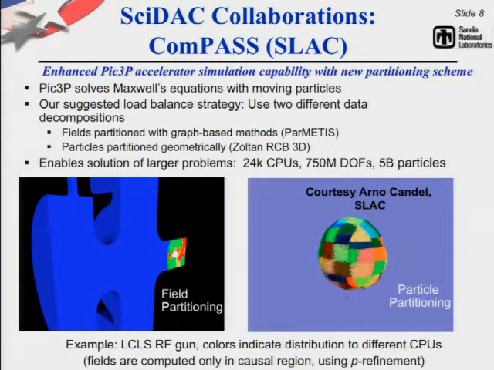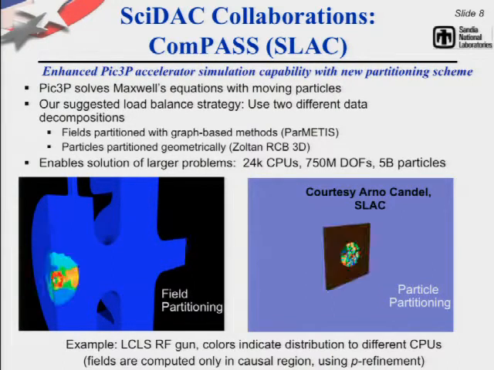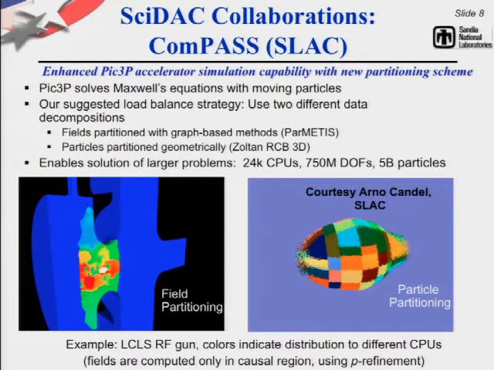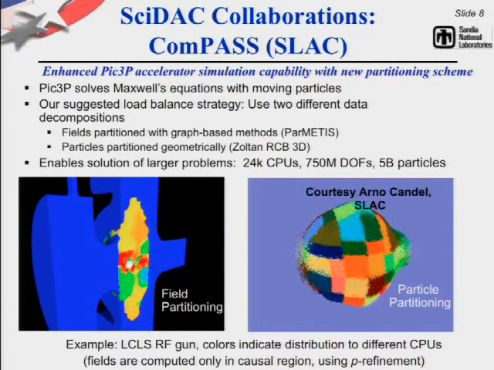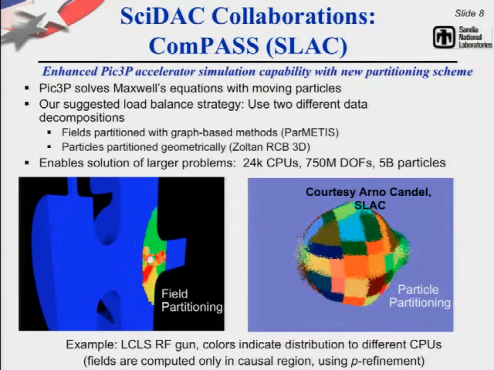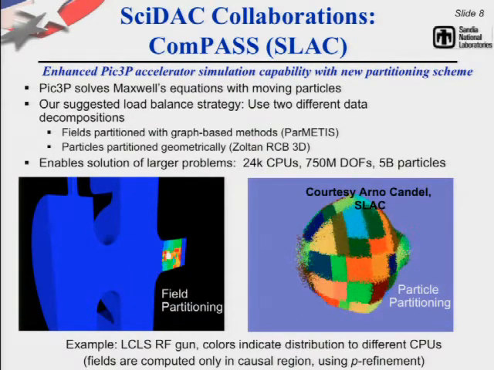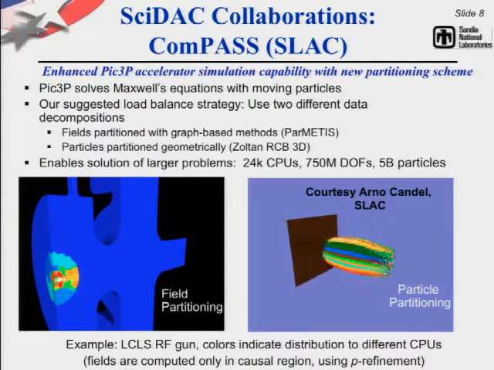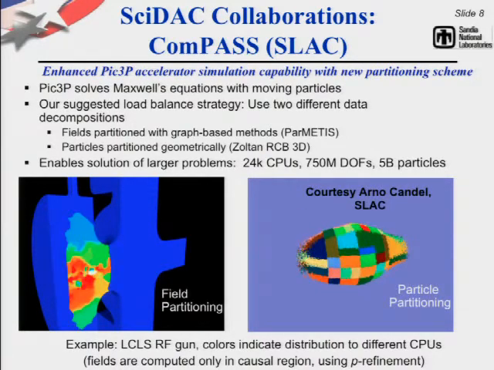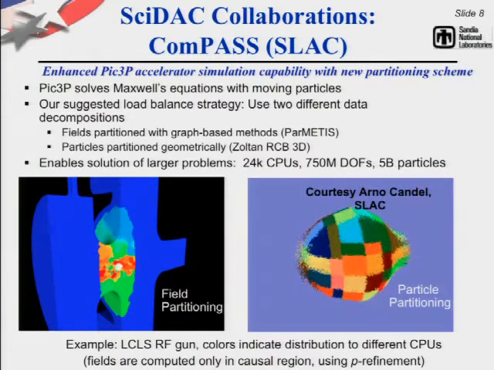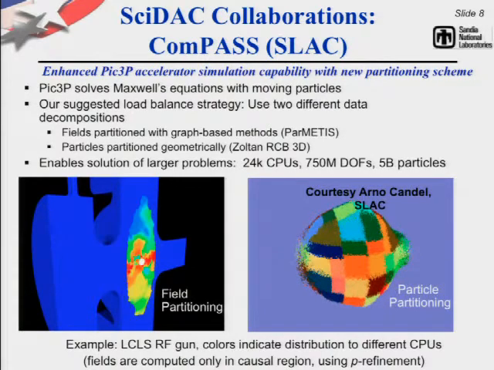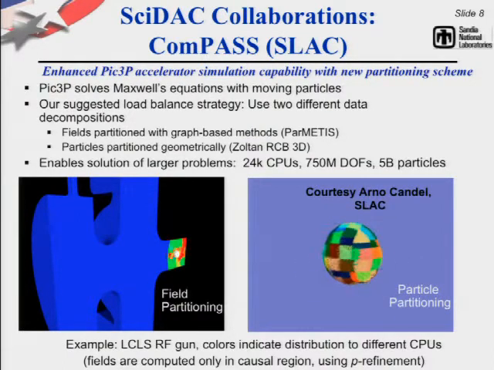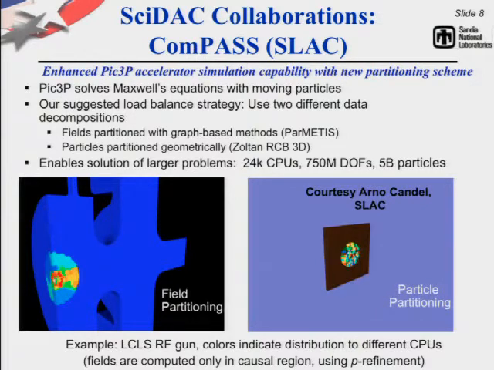But then there are lots of particles. In fact, the number of particles flying around was up to, I think, 1 billion particles. So you had to use a very scalable, cheap type of method to figure out how to assign the particles to processors, because if you have 1 billion, you cannot afford to use the more expensive methods. So we used a geometric method where you just look at your coordinates in 3D space. And that's why, for the particles here, you can see different colors correspond to which processor is computing on these particles. This was done by Arno Kandel at SLAC.